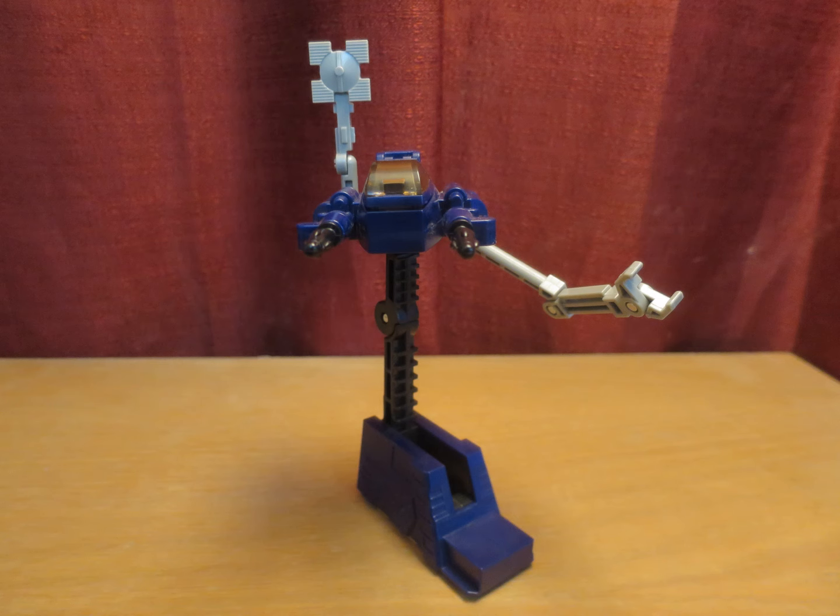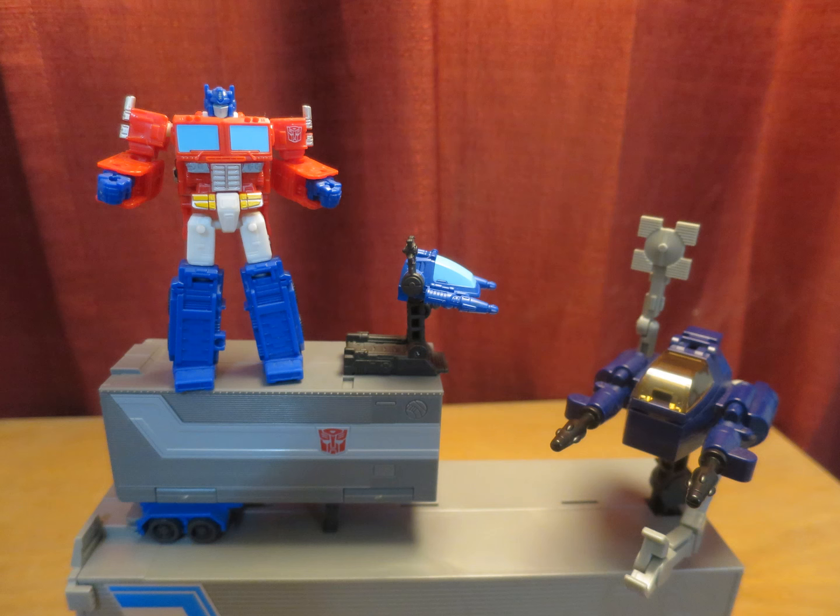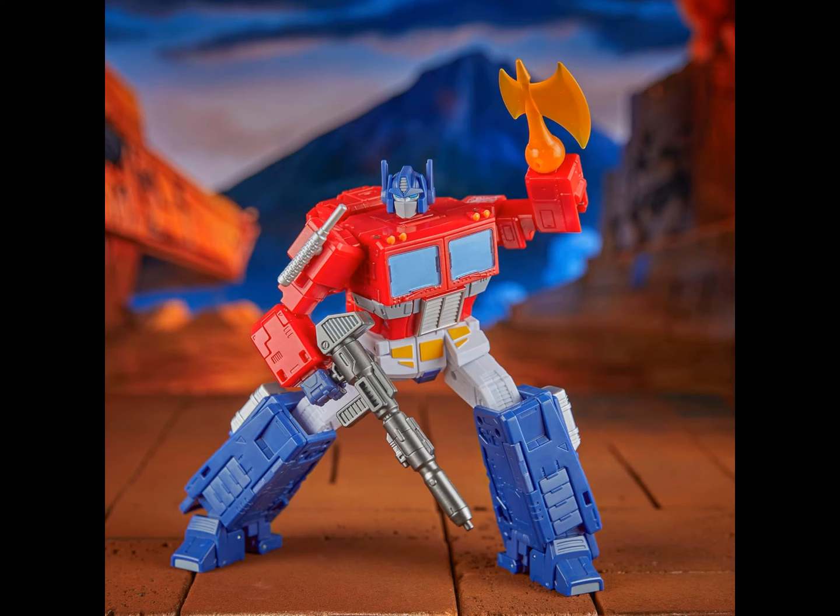It's nice that the reveal article gave a shout out to Autolauncher. He deserves more recognition. Though it is a shame that he can't poke out of the roof. That was a very fun feature that even the core class could do. And the whole thing is rather reminiscent of the core class playset.